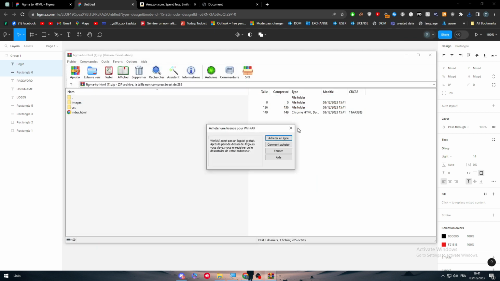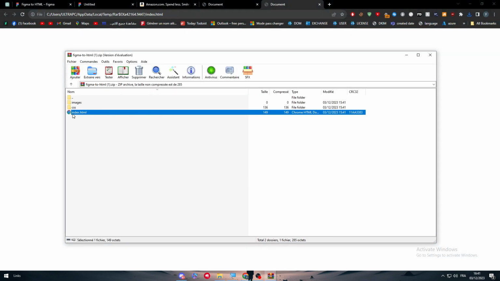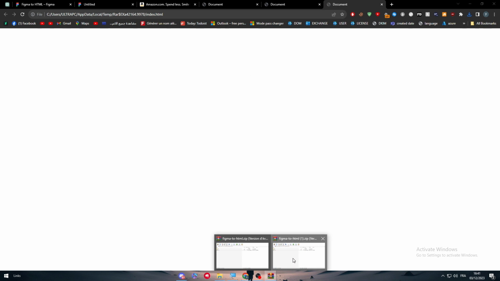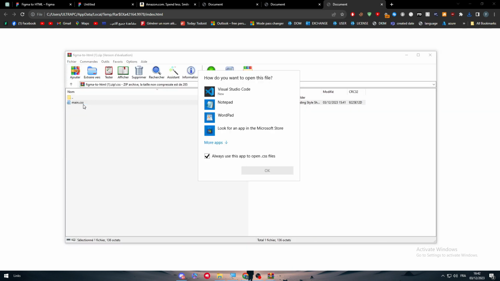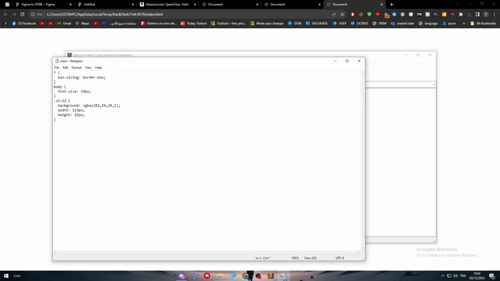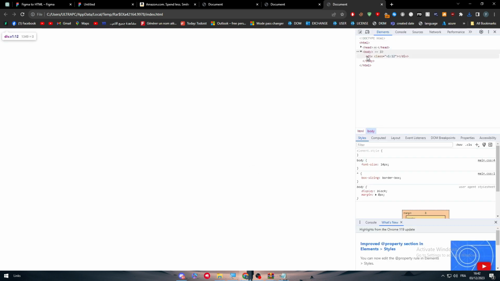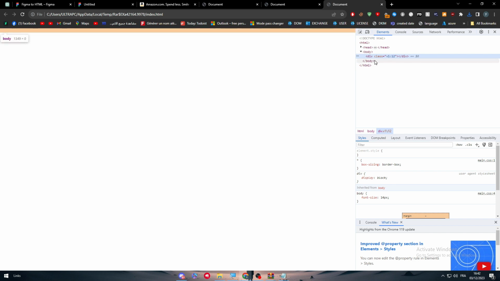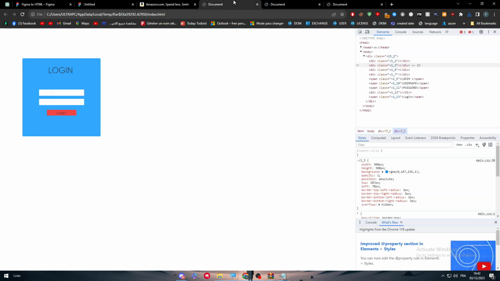Here we go. And now we just have to wait a little bit. Just open it again. Let me check the CSS code. Not bad. And it has it. It has literally everything. But the code, I don't know what it is exactly. Yeah, it is missing up there. The code can be bugged sometimes. Yeah, there can be a lot of bugs in this, but you got the main idea in general.